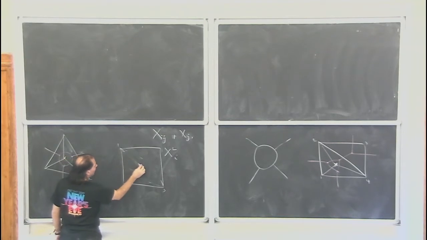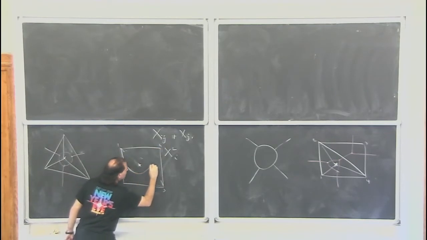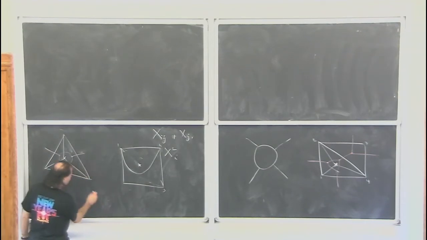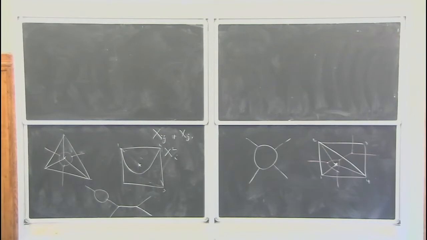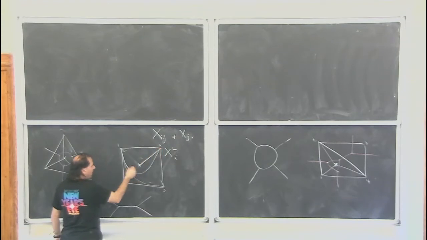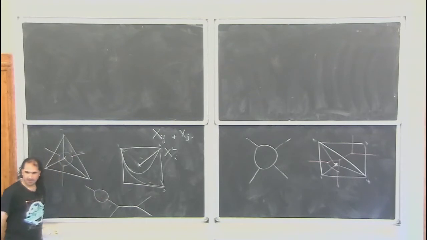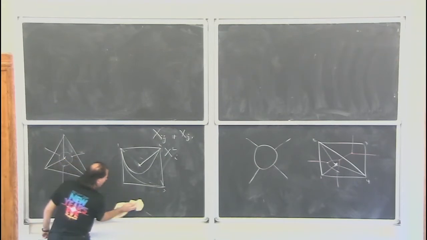We can even have this interesting variable. You see, x12 is 0, but we can have x12 that goes around the hole. All right? And what is that variable? That corresponds to a bubble on an external line. So if you imagine you took this and I finished triangulating by putting something there, that's a funny triangulation, but that's giving me this picture. Right? And so on. Okay, so there's even tadpole diagrams.